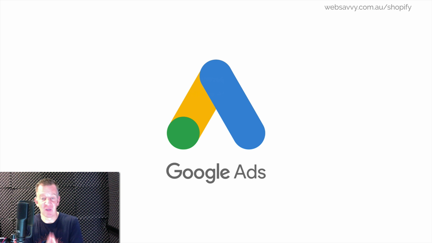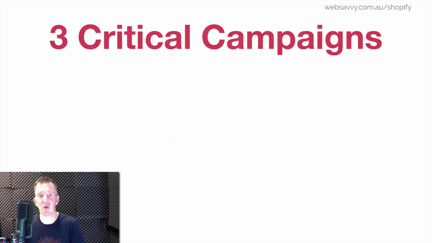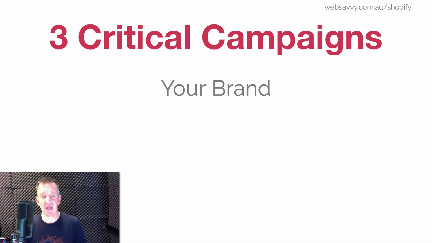Right, so you've got your checklist. Now, the most important part of the whole thing is to get your ads up and running on Google Ads. There are 3 critical campaigns that we need to worry about. The first is your brand. So people that are searching for your store or you by name, we want to make sure that they can find you and not see some competitor ads at the top of the page that's pushing your organic listing, your free listing on Google. Maybe that's been pushed further down because a bunch of people are running ads above you.